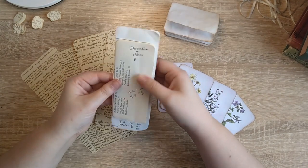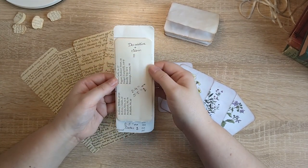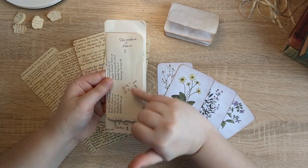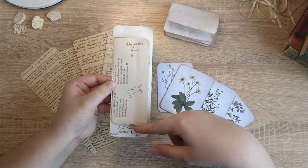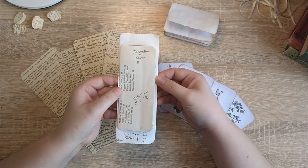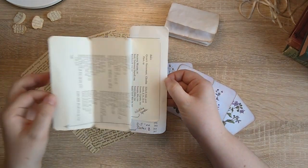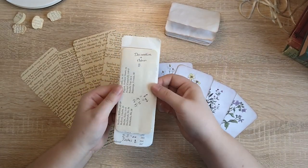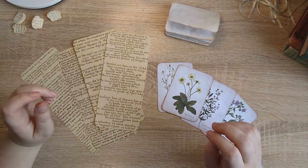I'll show you the idea. I'm sure this has been done before but this is just how I'm choosing to do it. So this is my very rough paper prototype — ignore the measurements because I've changed my mind since picking my papers. Basically we're going to have a belly band, glued top and bottom on our page so that we can slip something behind it, or it could be a side tuck. We're going to have this little flip-out writing space that flips out both ways, so you'll have journaling on the front and back. Very simple, and this is how we're going to do it.